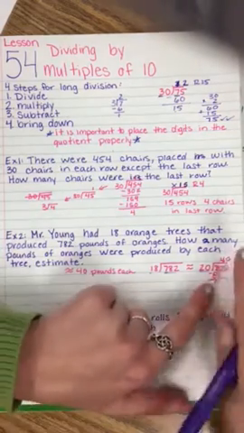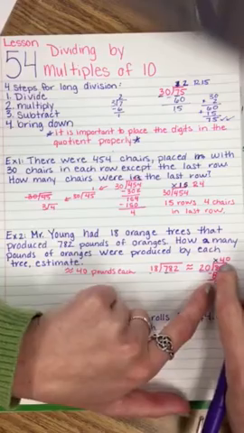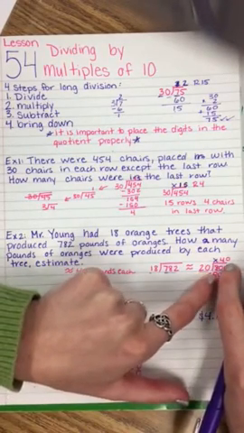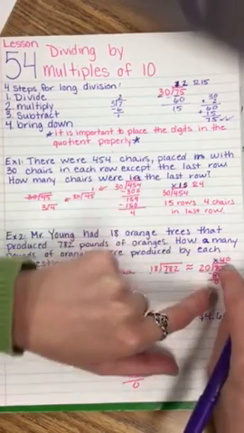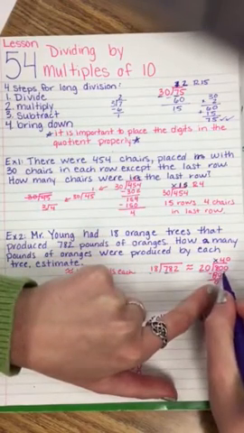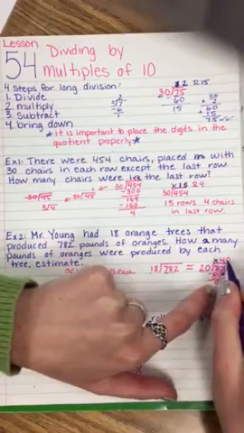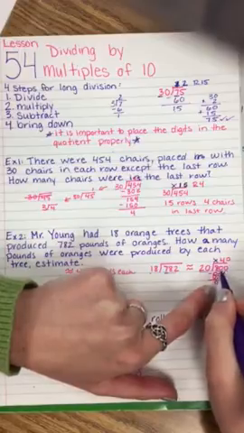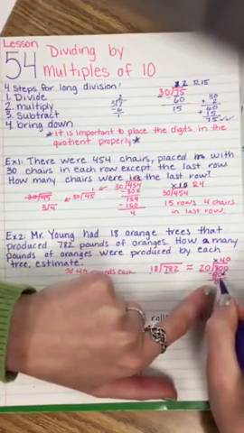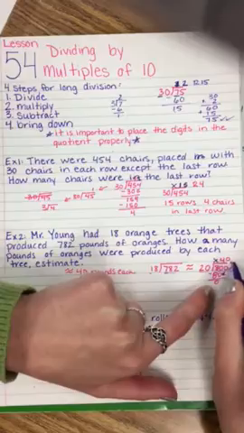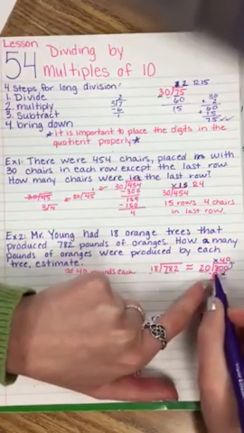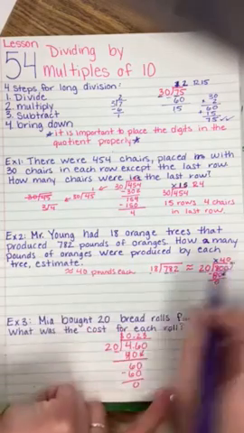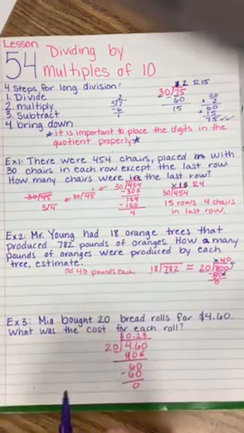Can 20 go into 8? No. Place an X in that spot. Can 20 go into 80? Yes. How many times? 4 times. And then you bring down your 0, and since that's a perfect number and you're just bringing down this 0, you can actually bring up your 0, okay, because there's nothing else to add that 0 to, but you've still got it there. So about 40 pounds each tree.